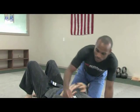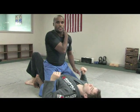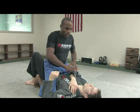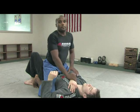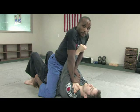Okay, mounted arm bars from the 100,000. First, you start off in a nice basic mount. For your partner's safety, they're going to put one arm across their chest so that you can post on that. If you guys are both smaller, you usually can go two hands here. If you guys are giants, like really big guys, you might go one hand here, one hand here. But the big thing is the other arm's up and you go around the arm.